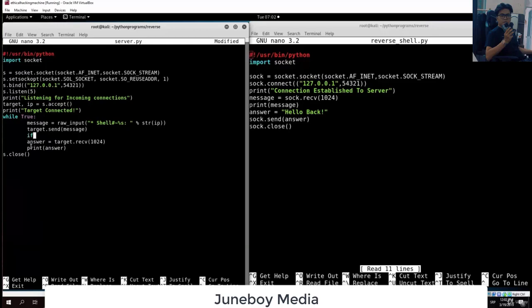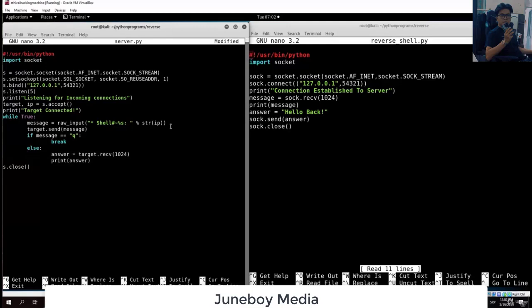If message, which is something that we type, equals double quotes Q, close double quotes, and then a colon, we want to break out of the loop. Then we can type else: answer equals target.receive, print answer.